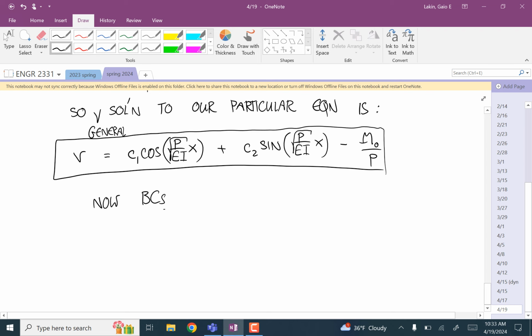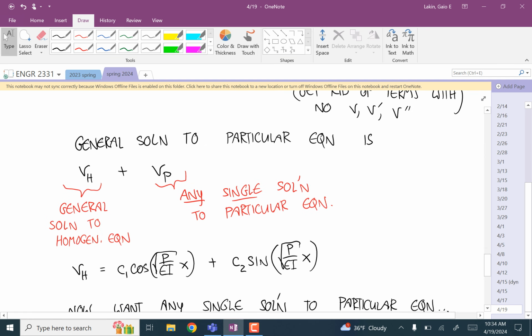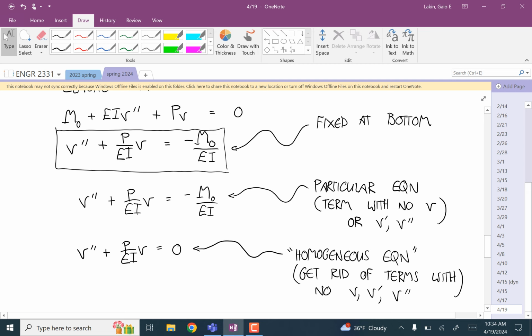I have a quick question. Yeah. So why did we assume that VP was constant? Because if you're trying to find the general solution, there's a lot of thinking involved in that. But if you're just trying to find one single particular solution, you're just looking for any single thing that'll work. I can't say that I thought of this on my own, but you can imagine someone smarter than me thinking of this on their own.